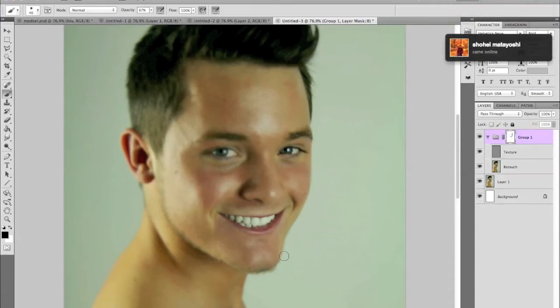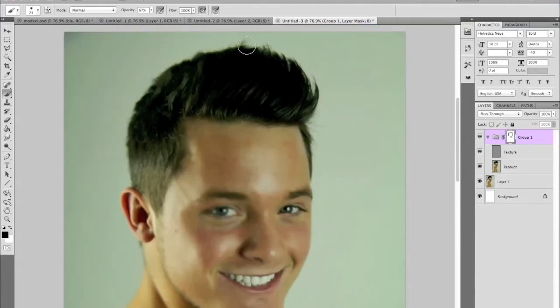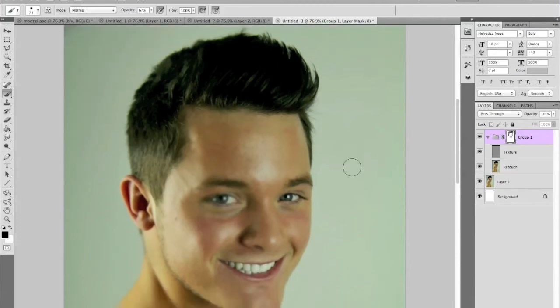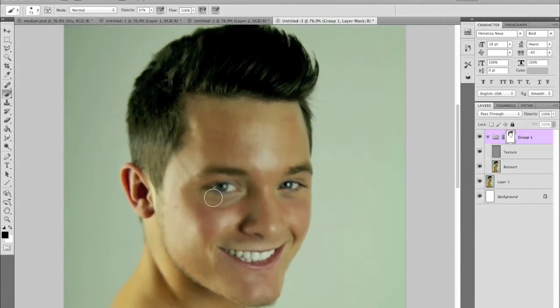Here he's got a little bit of a beard. And what we're going to do after this is actually try and reduce some of the redness. And that's very easy. It just has to be done in moderation. Otherwise he'll end up looking dead, or like a statue. Anything where there's fine details, make sure that it's not blurred at all, because that just makes it look ridiculous.